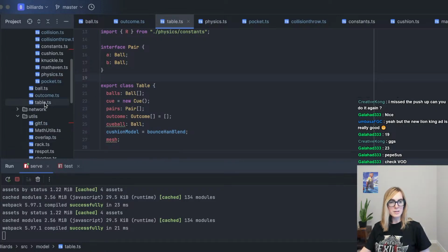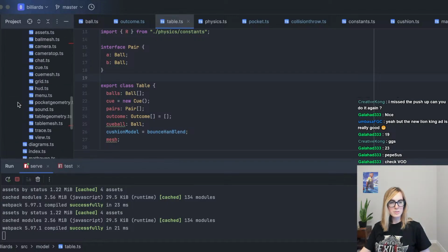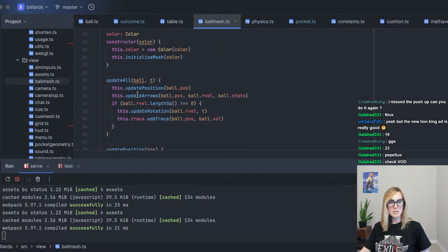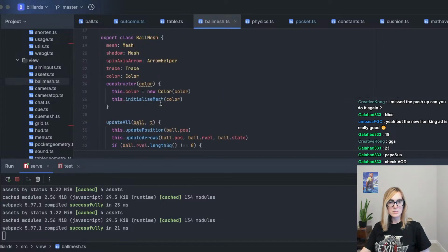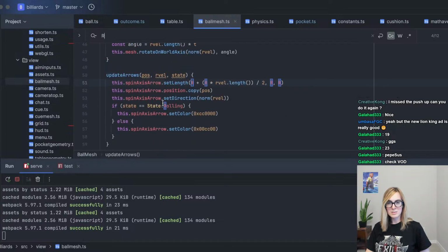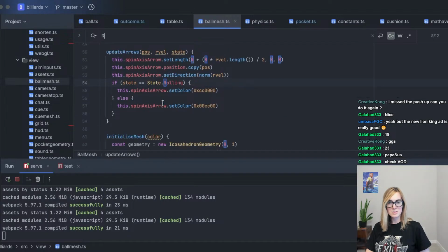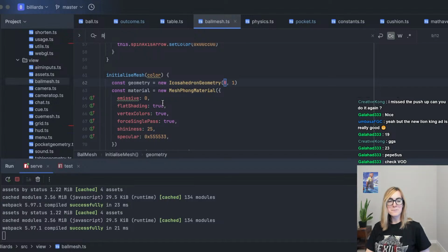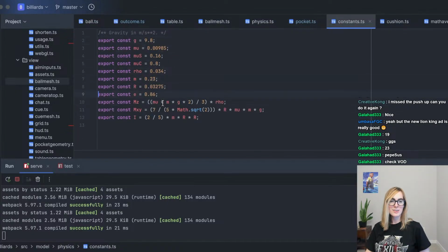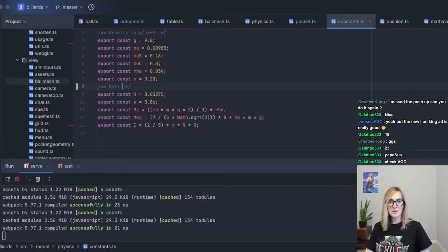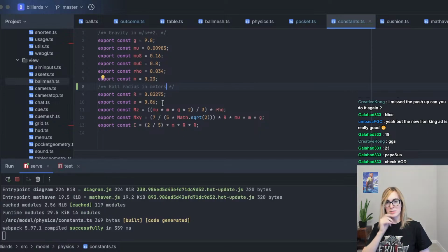These enums can probably be made const enums. Is there anything else that needs changing? Probably. The views. Maybe. Ball mesh, stuff like that. Does this matter at all? Does this do physicsy stuff under the hood? That uses R for the radius. Oh, that'll tell me what R means. Spin axis arrow. Icosahedron geometry. R is in fact the ball radius. Yes. Okay, that's what I thought. I guess it's ball radius in meters then. I think the Foony ball radius is also very similar.